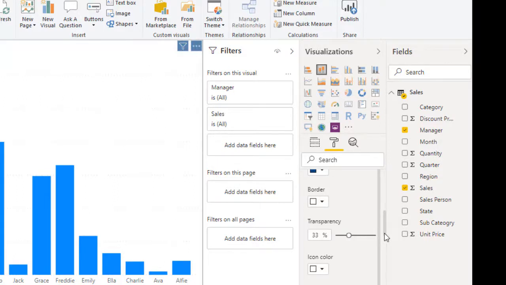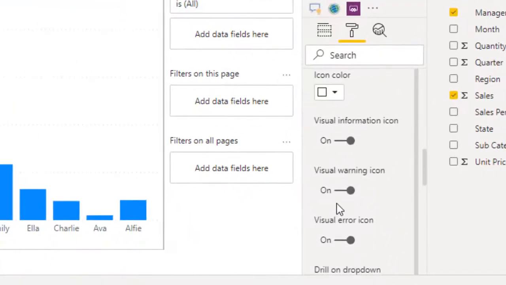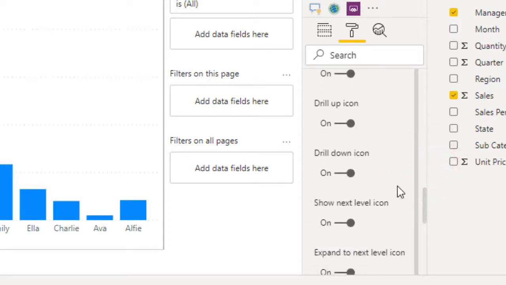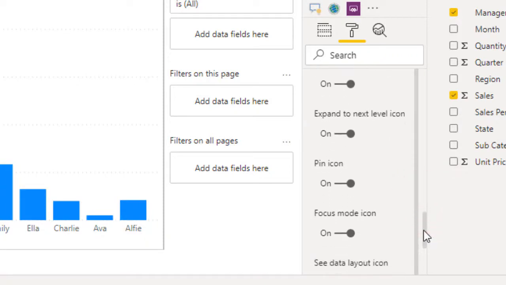Other than that, these icons have no impact on this chart as we don't have those options enabled on it. We can have the demonstration in the upcoming sessions, like visual warning icons, arrow icons, and drop down. These sorts of icons will be covered in the next sessions.